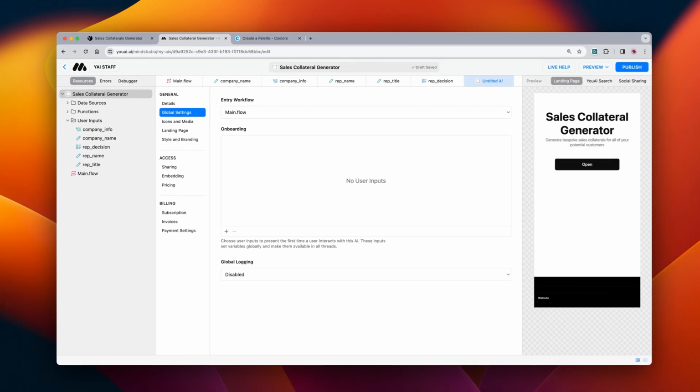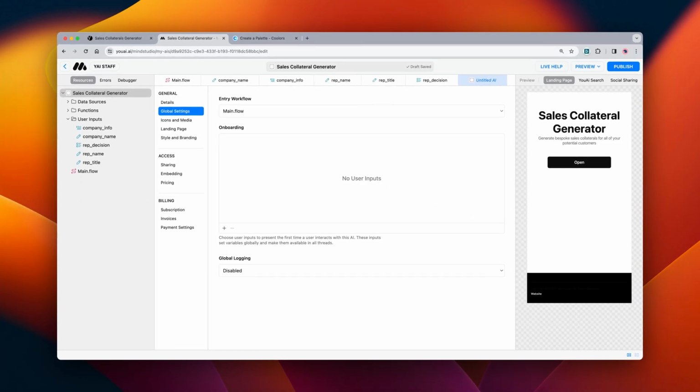Next, we're going to move on to the global settings, and here you're going to be able to set up an onboarding workflow. Now, for this course, we're not going to really dive into the onboarding workflow. This is actually something we're going to be covering on the level 2 course, but this essentially allows you to set up some personalization options for when you use the AI. These are going to be global settings, and it's going to act as context that we can apply to our AI prompts. We're not going to touch this for now, but I recommend that you continue on to the level 2 course in order to start learning about onboarding flows.